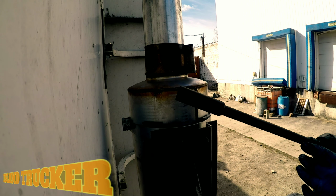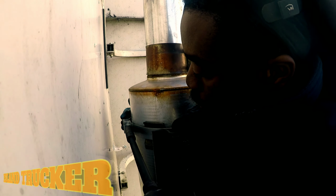Invest in a cordless impact, and also a lot of tools.